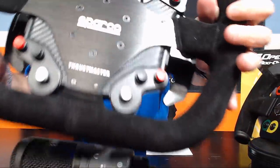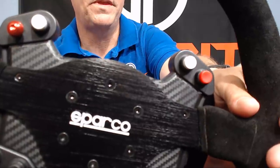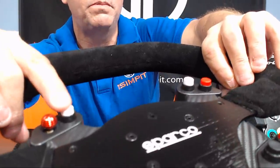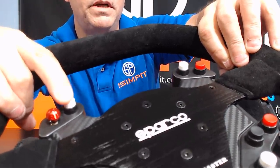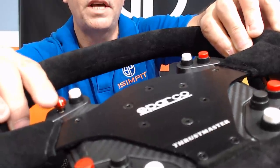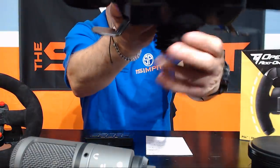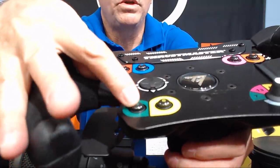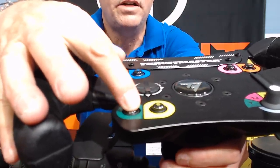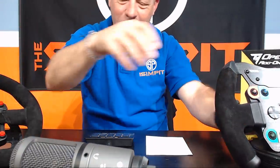Getting a close-up on the 310, you can see that carbon fiber-esque trim around the aluminum tri-spoke. The buttons here are a little more gamey — not a lot of travel, just clicky. The hat switch is actually pretty cool on this one. Going back to the Open Wheel for comparison, those jeweled buttons are really cool to look at — they've got kind of a glassy dome over them, and you can see they actually have quite a bit of travel and a good positive click.